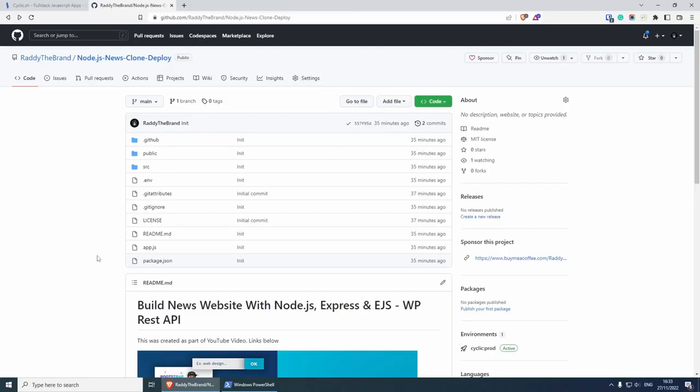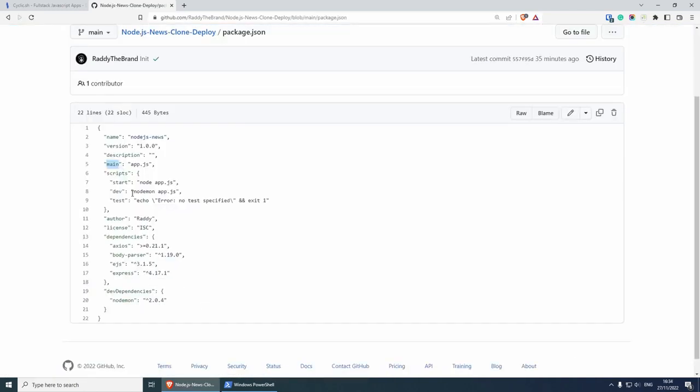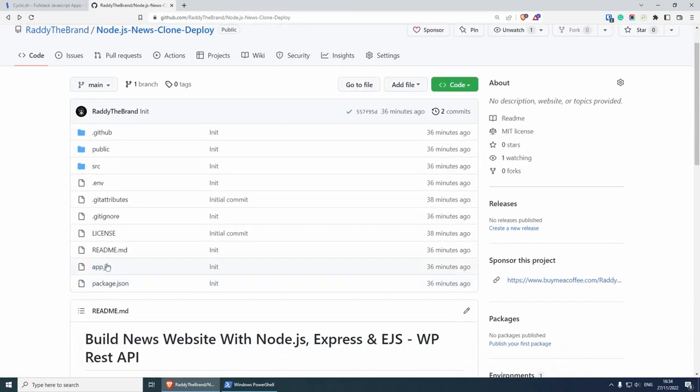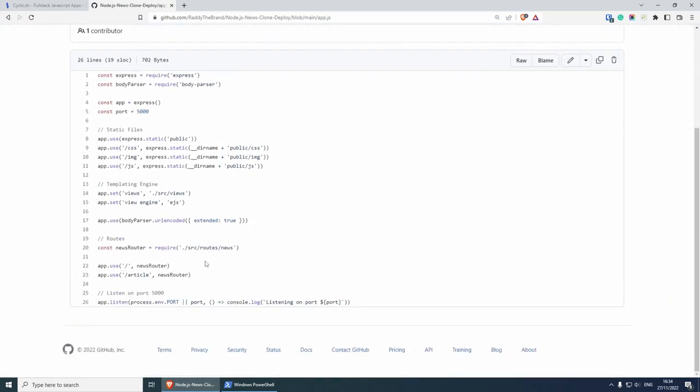For this example, I'm going to be using a Node tutorial project that we did 2 years ago, which I re-uploaded recently. All you need to note is that I have my app.js file here, which is the main file of the project. If I go to package.json, under main, I have the app.js file set, and under scripts, this is the important bit, I have the start script set to node app.js, which means that we're going to be running this file as our main file. And if I click on the app.js file super quickly, you will see that the code is a little bit out of date, but it will work just fine.